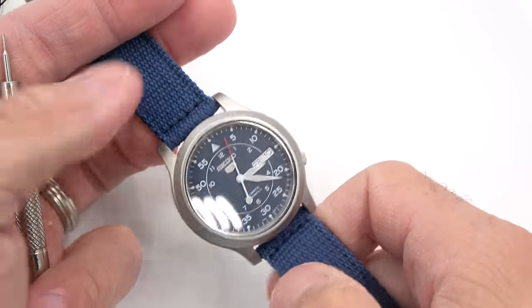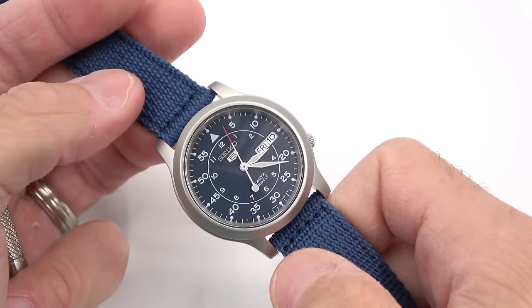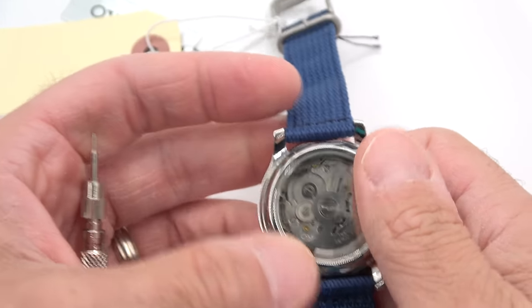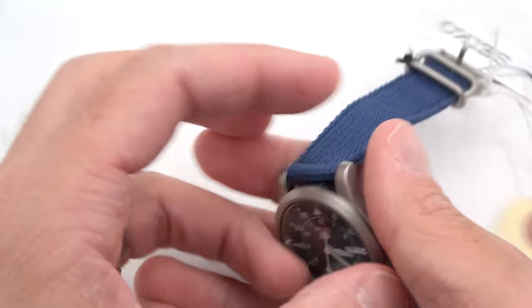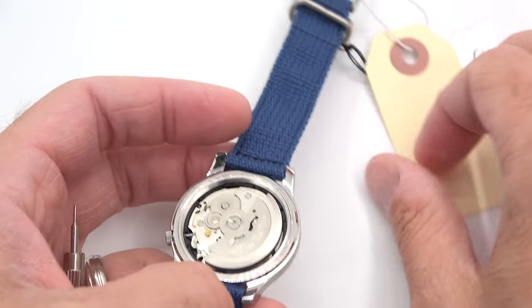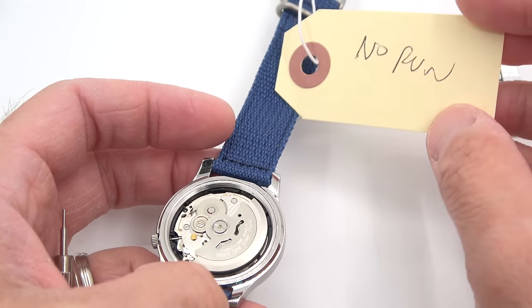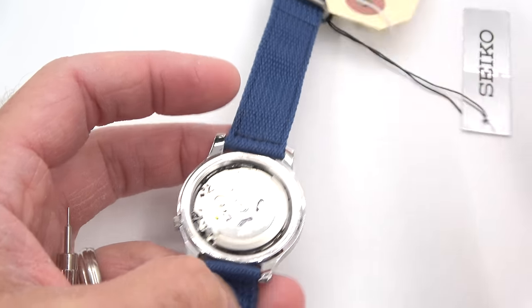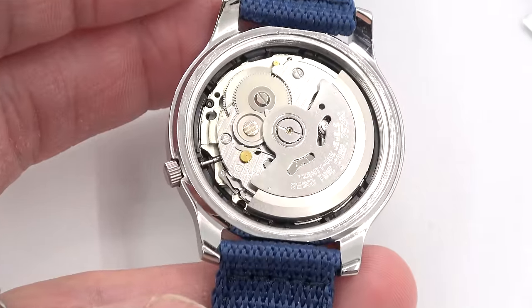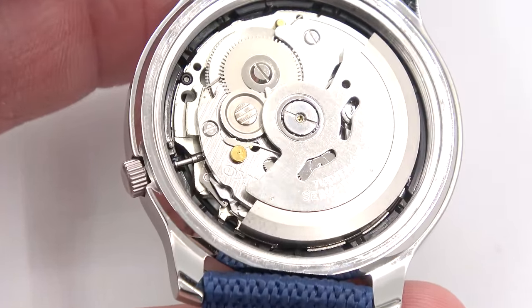So much easier to do this without gloves. I have here one of the SNK military watches, which runs on the 7S26. I've gone ahead and loosened the case back already with a wrench, and now we're presented with the movement. I do want to stress that all these watches I use for parts or for videos, so none of them are actually operating, but the parts I'm going to show you are all correct.